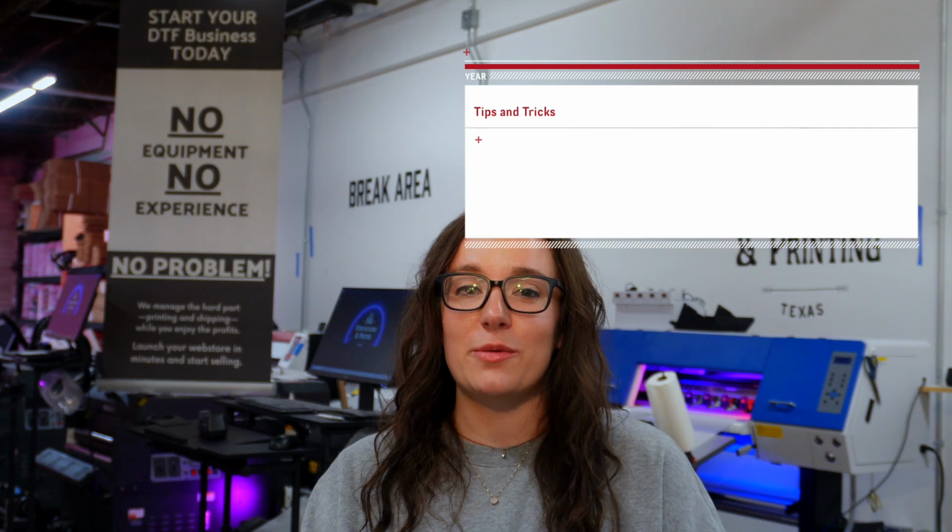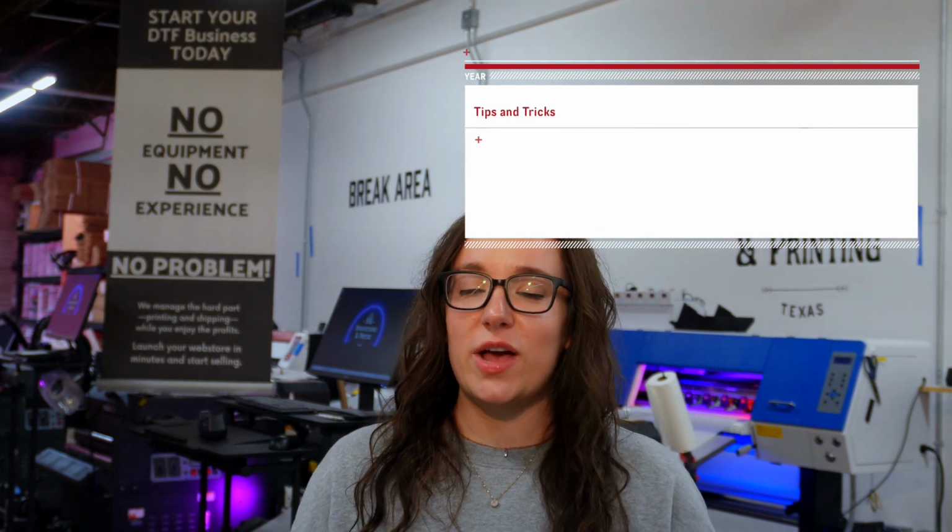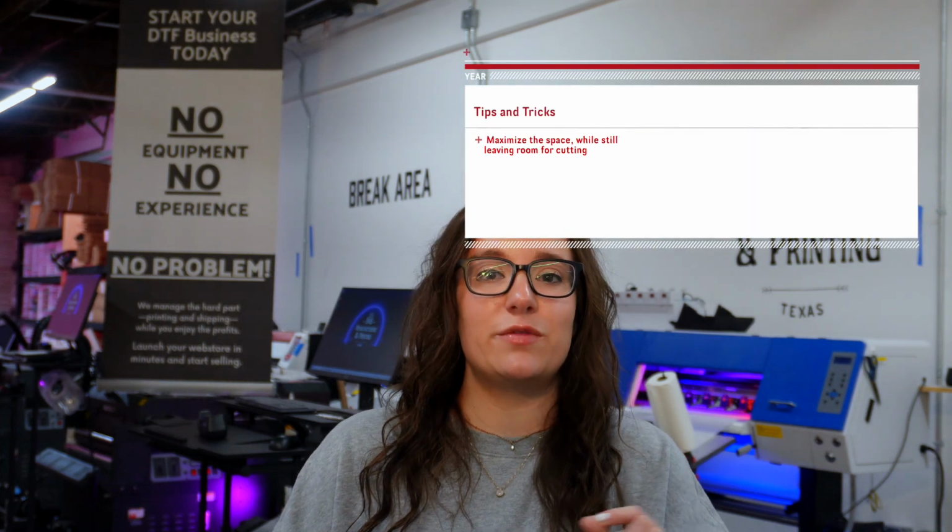Now let's get into some little tips and tricks we've learned along the way in our 5 years of printing. These are going to help you create the most top quality of gang sheets. These recommendations span from every stage of the process, from the design phase all the way through to final preparation for printing. First tip is you're going to maximize the space but still leave a buffer.